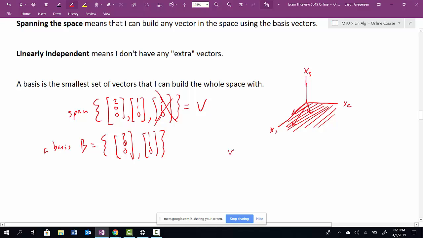So for instance, look at V. V is the vector that is 5, 1, 0. Well, let's call it W because I don't want to call it V. I don't know, let's call it V because it matches my Learning Catalytics. Little v is in the vector space big V, right? That means I should be able to get there using a linear combination of the basis. In other words, there should be some linear combination of these basis vectors that brings me to V. Okay? And I have to look at how much of each basis vector I need. Those would be the coordinates of V.